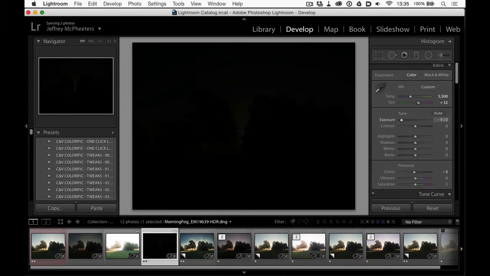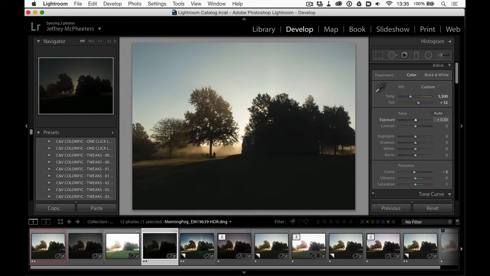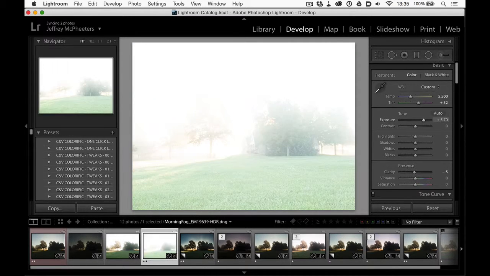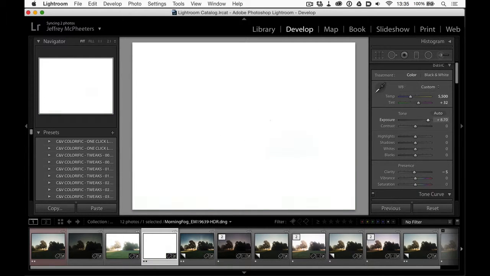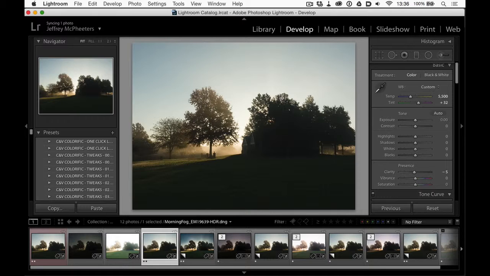If I go to the right, get up to white, right about there. 8.5 stops, somewhere 8.3 stops. So, there's probably 20 stops of light in this scene. And we're trying to get really nitpicky in this area here. So we need really as much range as possible to fine tune that, don't we?